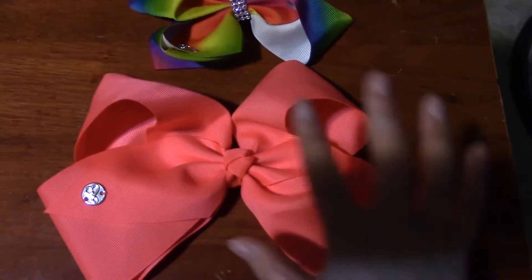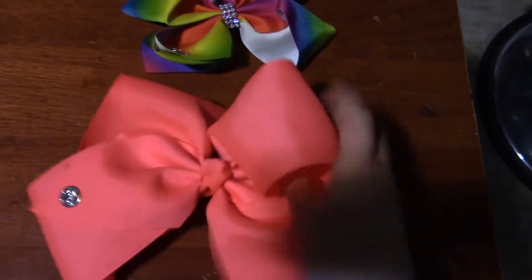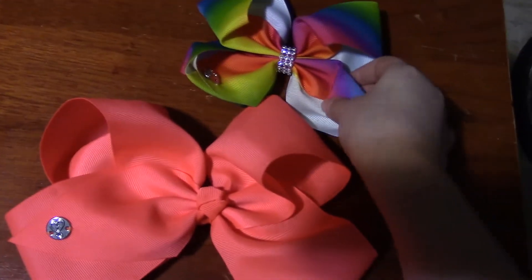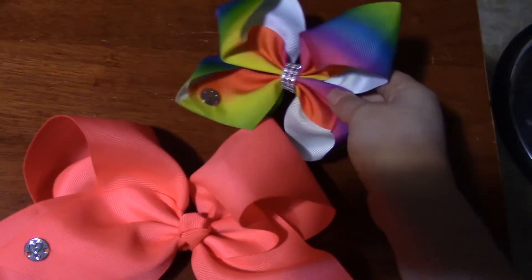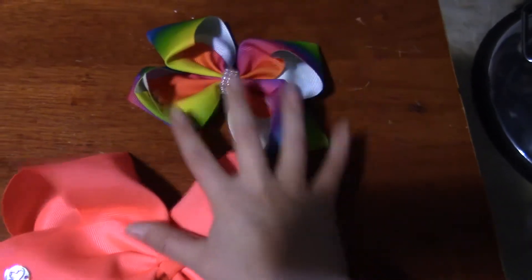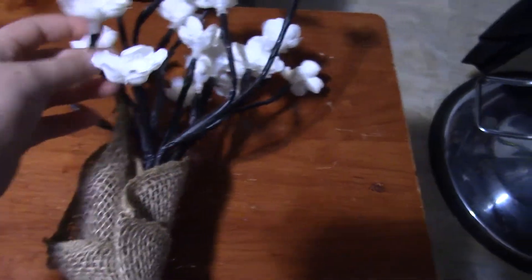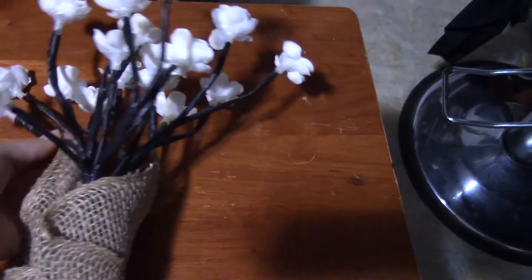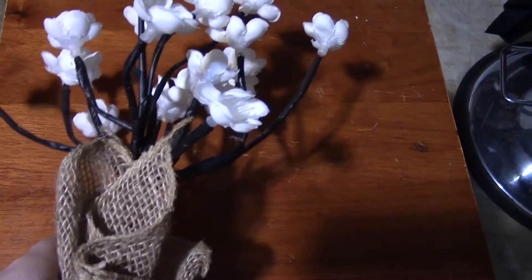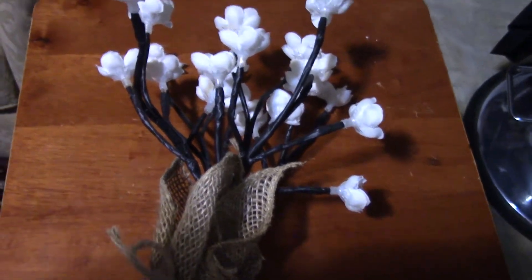So for Tinkerbell's accessories, I'll be using these two JoJo bows — this bright neon orange-ish pink. I think she'll really like that because she loves pink and she loves bows. And she might like JoJo bows. And then I think she likes tie-dye because it does have some pink on it, so I think she'll love these two bows for the border around it. And we also have these light-up flowers. They aren't lighting up right now, but they are really pretty. They'll be on the side of her stage so it looks glowing — that'll look really, really cool.